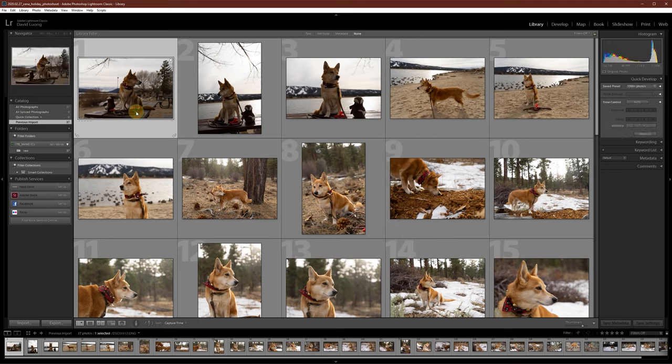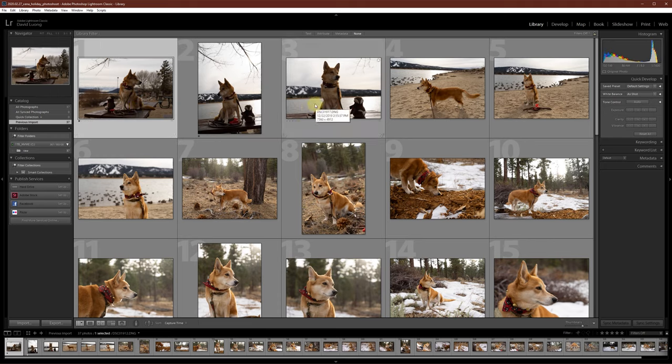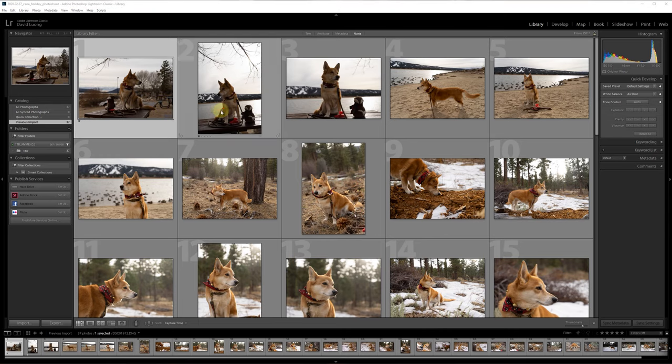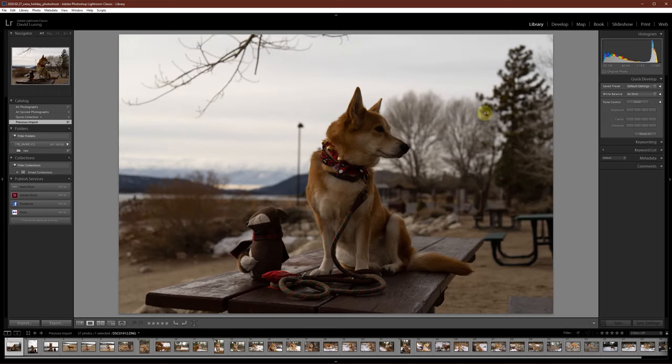Usually I can also go in and press star, like pressing the one key that I really, really want to keep. Sometimes elevated to two, but usually I do one that I really want to keep. And then the ones that I don't put as a star, that means that I just want to keep the photo in my catalog, but I'm not really going to develop them. So now I'm going to go through again, second round, to put in some stars. So let's press zero on these first and go back in and figure this out.